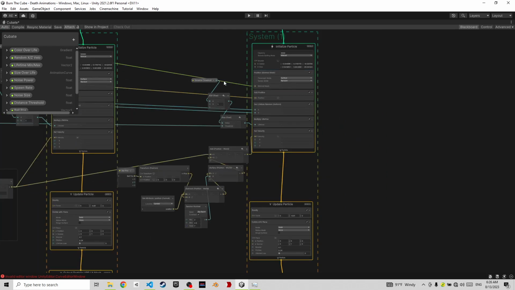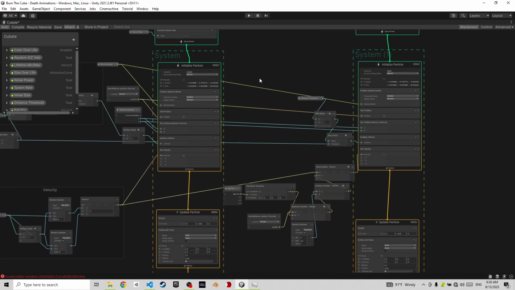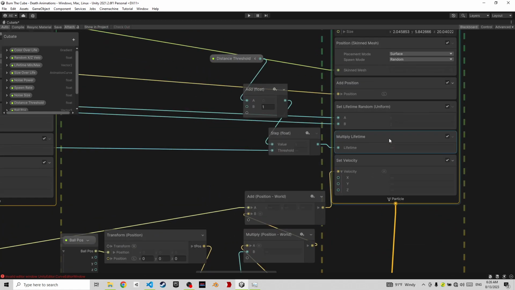And then it's almost the same as what we have here, right? So you can see I'm connecting the same stuff here and there, except for this multiply lifetime. It's going to be different because we want everything outside of the ball to die and anything inside of that ball to stay there, right?